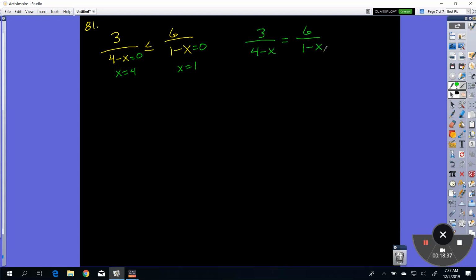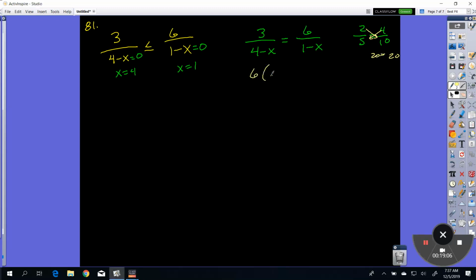Do you remember how to do a problem if you have a fraction equals a fraction? You can cross multiply. Here's a quick example. 2/5 doesn't necessarily equal 4 over 10, but the ratio is the same, and when you cross multiply, 2 times 10 is 20, and 4 times 5 is also 20. So anyways, now that we have it here, we're going to cross multiply.